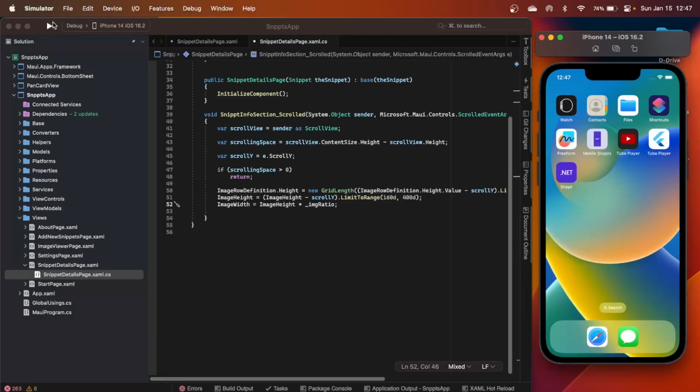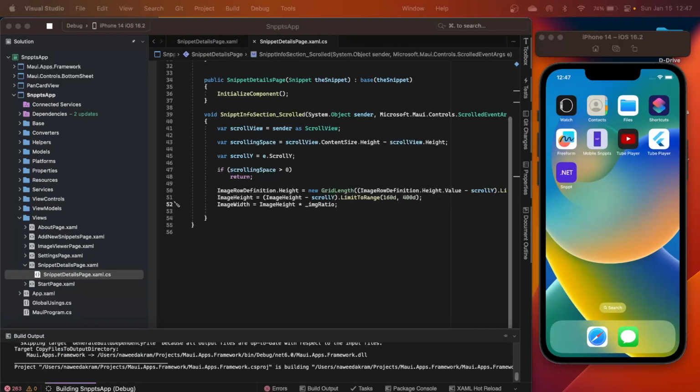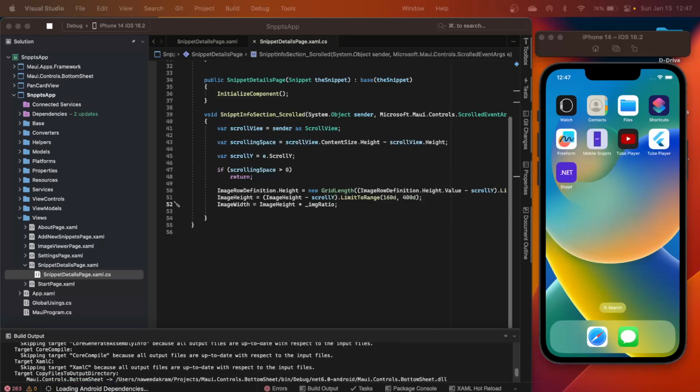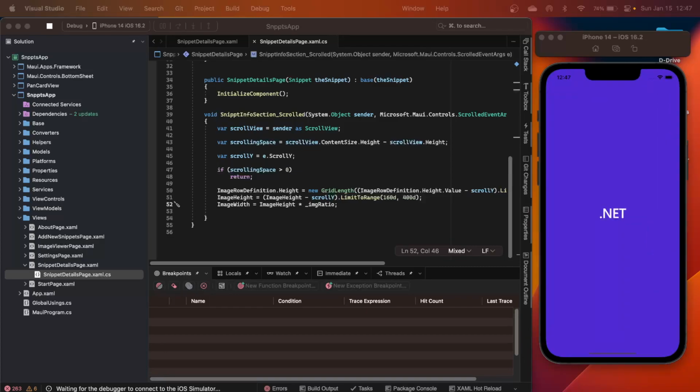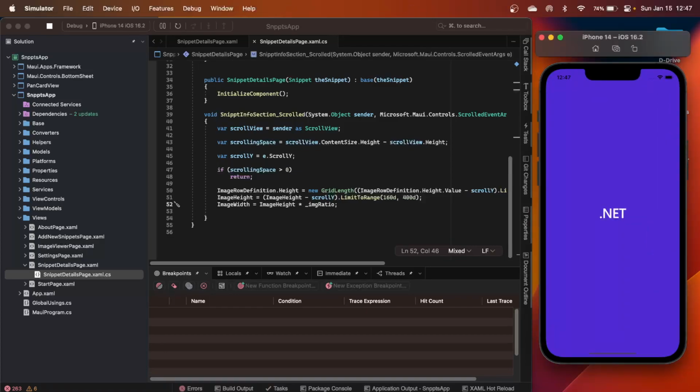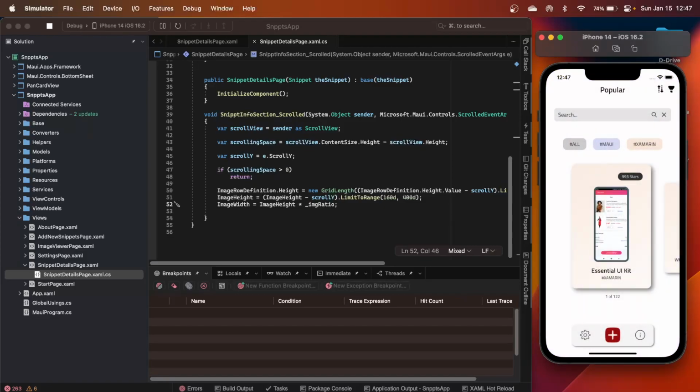So that's all we need to do. And with this, now let me run the application. So let's see the application running, and then there are just a couple of things I will show you and explain to you what those are. If required, you can implement those in your apps.